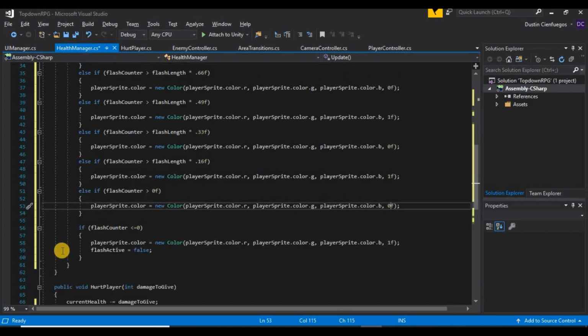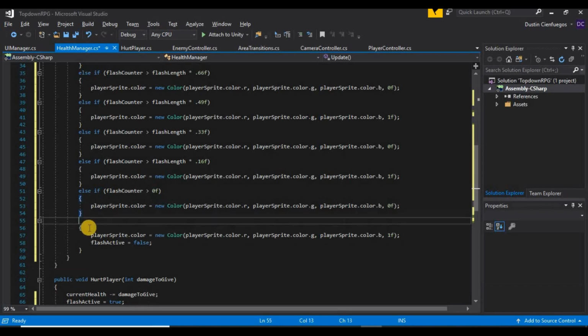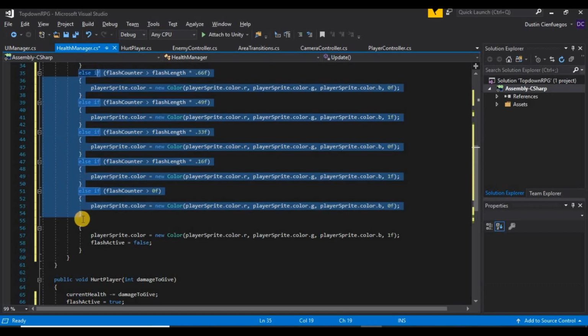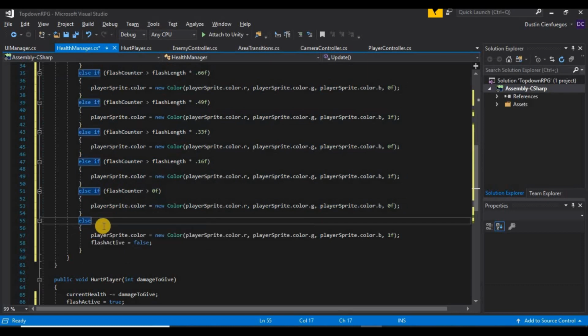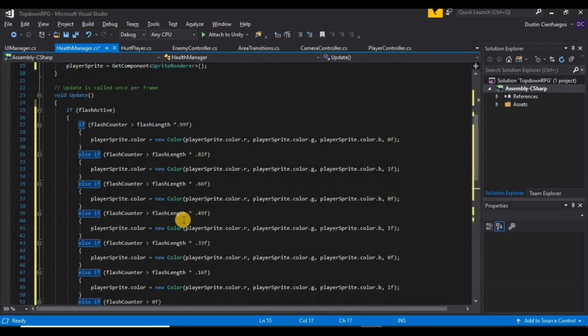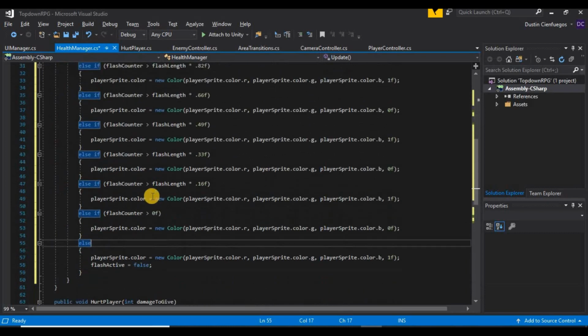So now what I can actually do is erase all of this right here, and I can just loop this into basically the same check by saying if none of this is happening, then else this will happen. Just like that. And that is really, I think, all we need to do here to get this flash going.